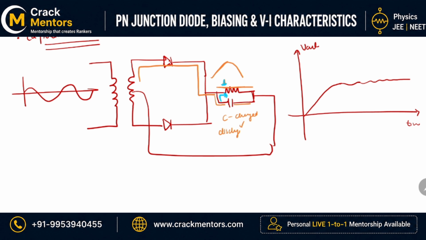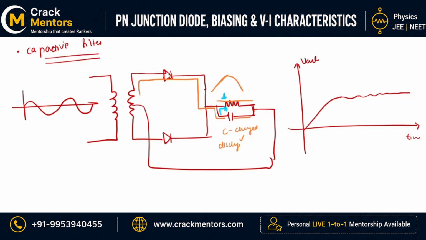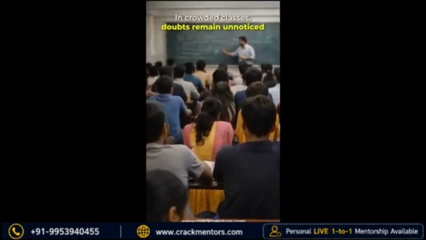Earlier you had the graph like this, the input graph was like this. Though it was a DC current, in the same direction, the magnitude fluctuated very largely. Now, due to the capacitive filter, that is adding a capacitor in parallel to the output resistor, I got the graph like this. It almost tends to be stable. Is that clear, everyone? Have you understood this?